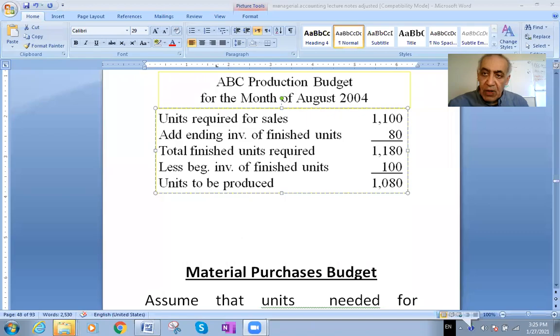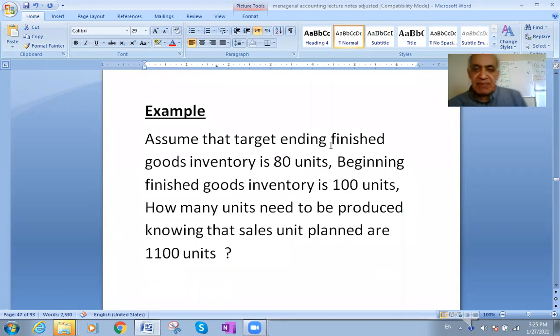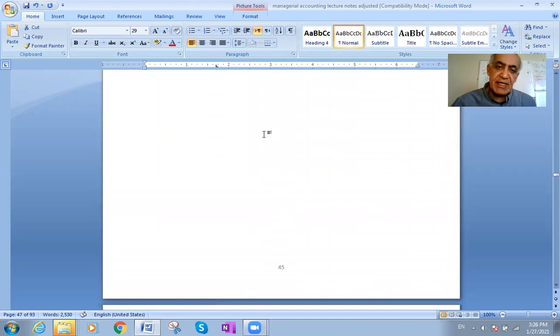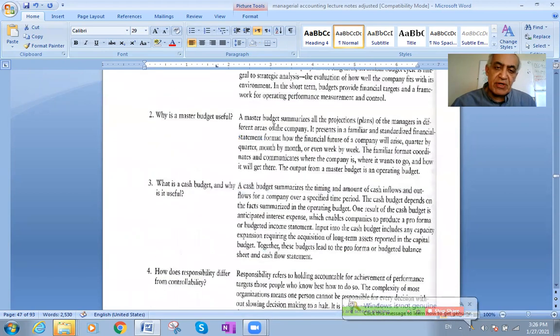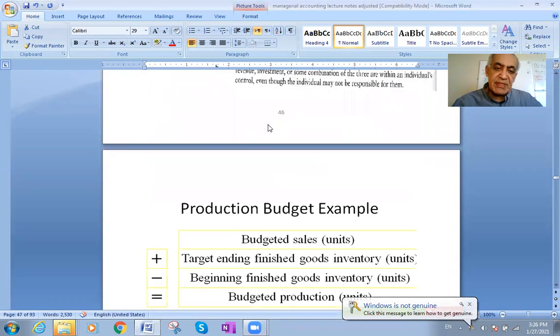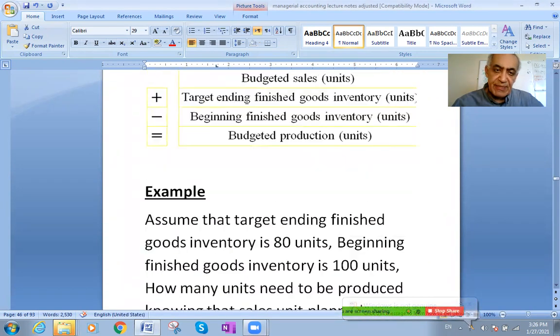Today, we are going to talk about a new subject: budgeting, or the master budget, and how we will do the master budget for the needs of production. So let me go directly to the example here in front of me. We are talking about chapter 6, the master budgeting. Let's go for an example first, then after we finish the practical part, we'll go to the theoretical part.